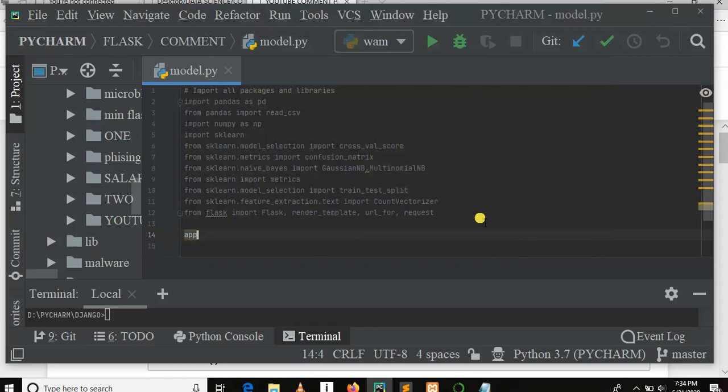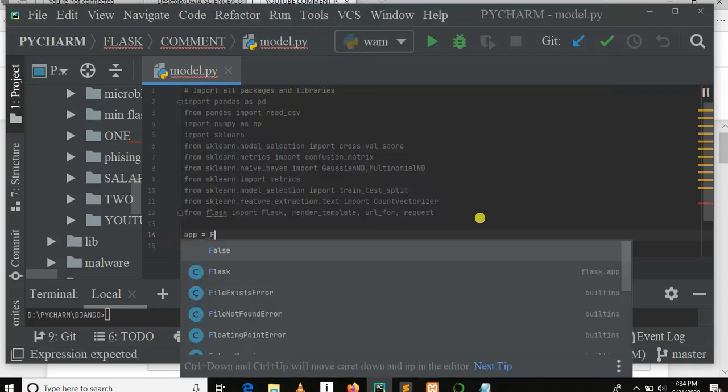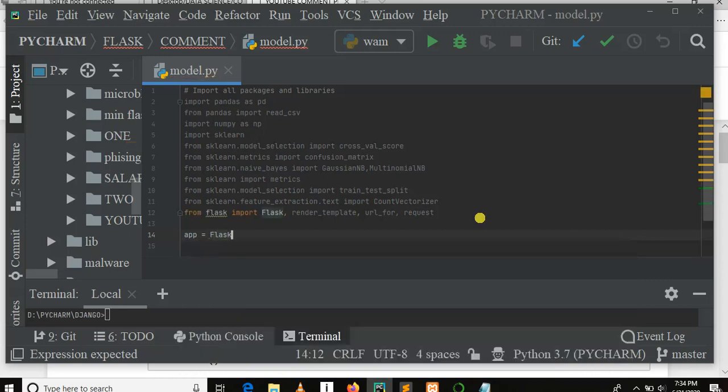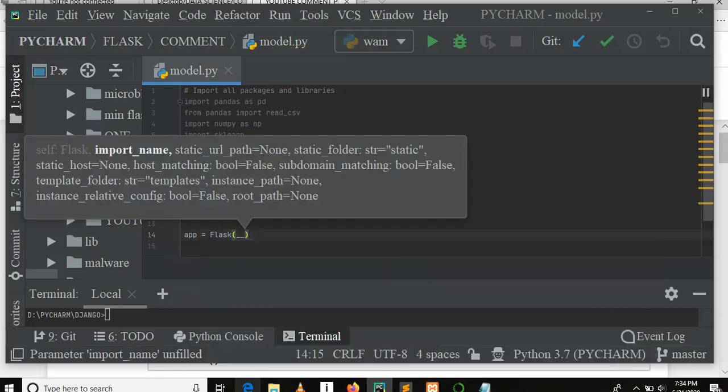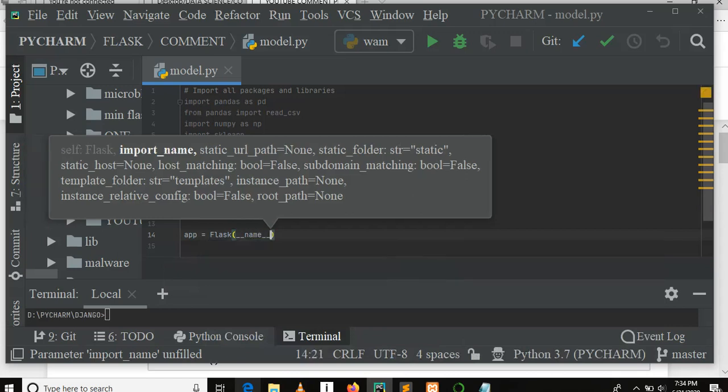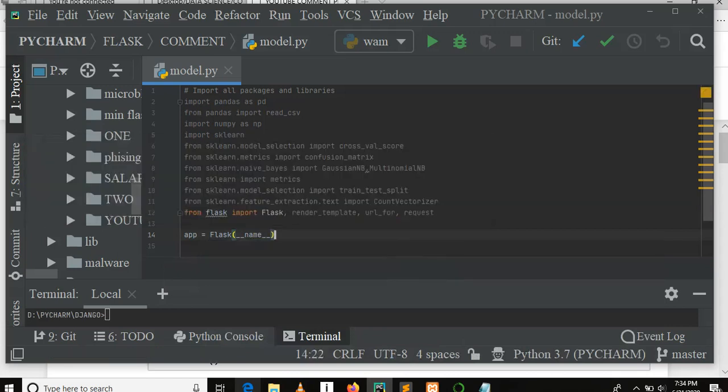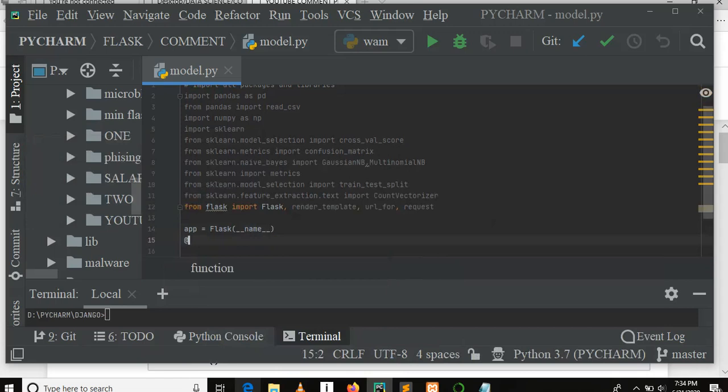So app is equal to Flask, then brackets, __name__, something like that. Then app.route.